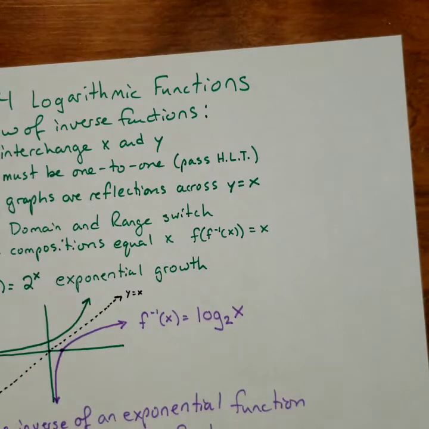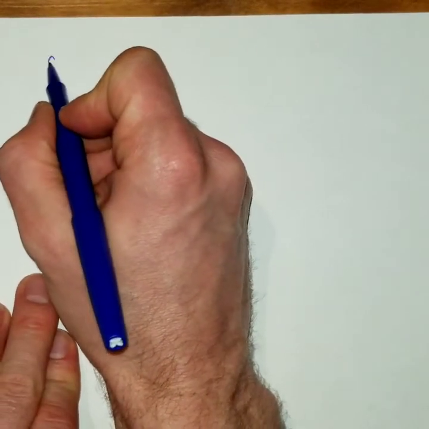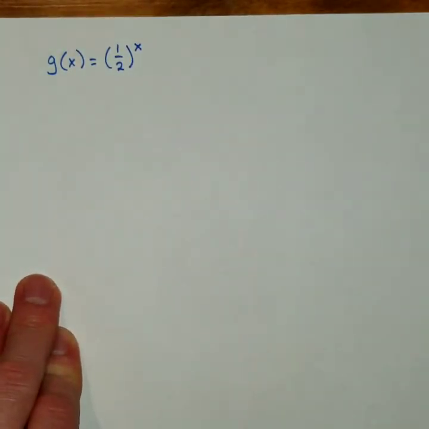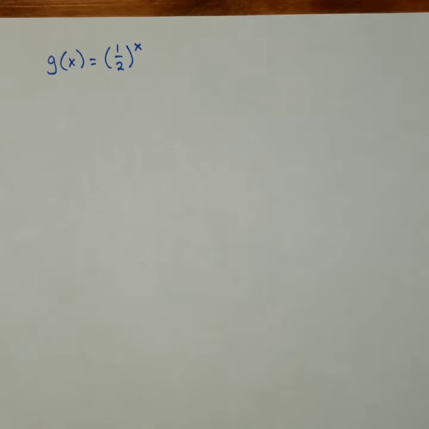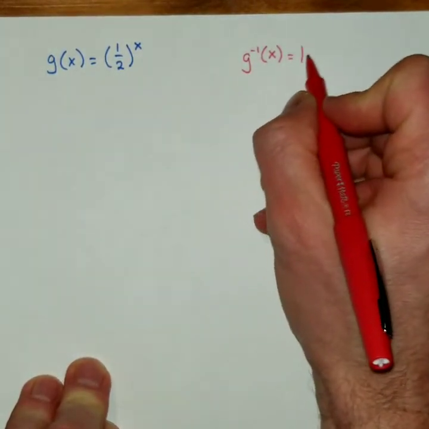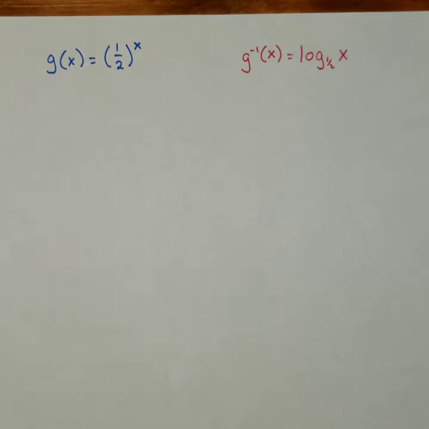So now let's look at another function, another combination of functions really. The first one I'm going to come up with here is, we'll call it g of x this time. And we're going to make it 1 half to the x. So a little bit different function, we're cutting everything in half. And the corresponding inverse then, using the definition, is going to be the log base 1 half of x. And so I just want to give you a quick overview of what happens when you have a base that is not greater than 1, but less than 1. And so let's take a look at the graph of these two functions.